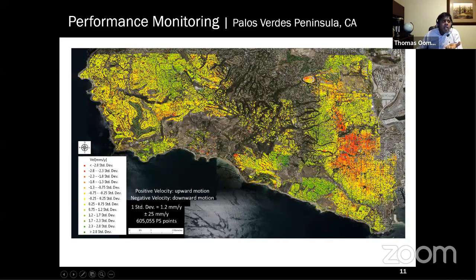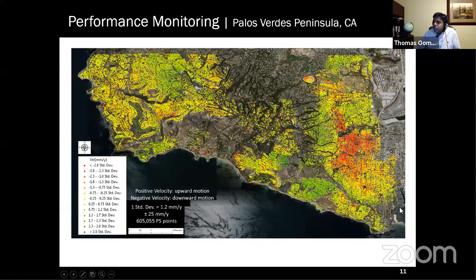Now from InSAR, we can do a displacement measurement, and we can also get velocity, because we can do this over time with multiple satellite data sets, and we can see how much movement is happening over time. From that, you can derive velocity or acceleration and all of that information. So I hope it is clear to you what you're seeing. You have about 6 lakh points here. For each point, we can get a displacement, a velocity, acceleration, all of that information.